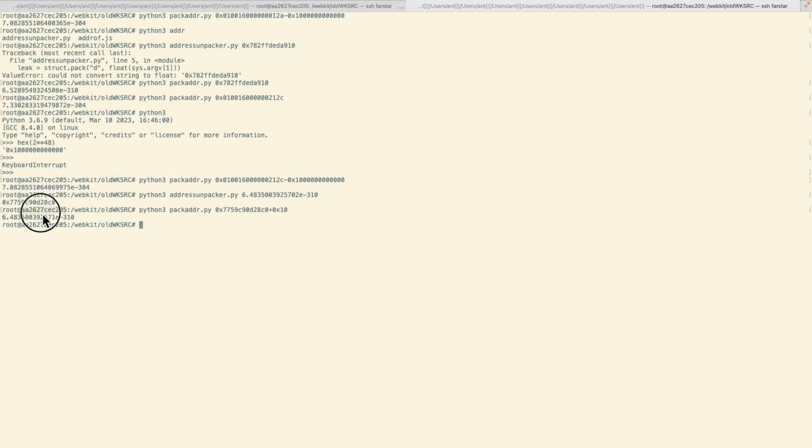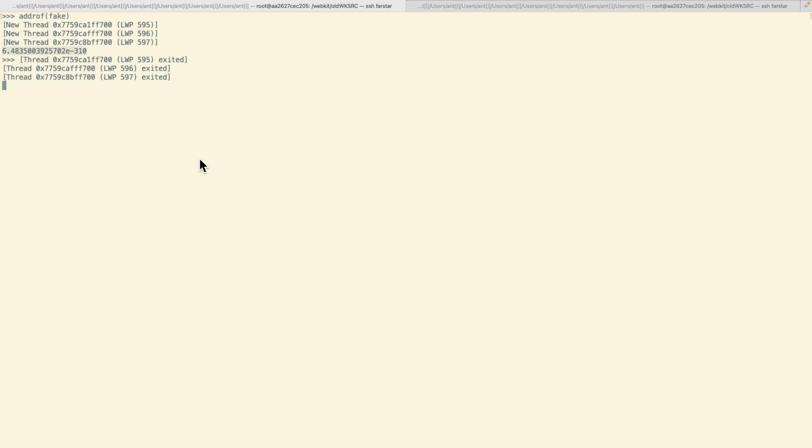So this number now is the number that we want to store via fakeObj. What I mean is, now this is a pointer to a fake object, or better, I would not say fake, but more forged.